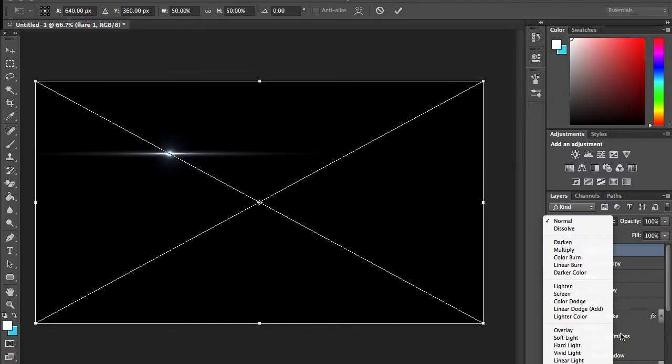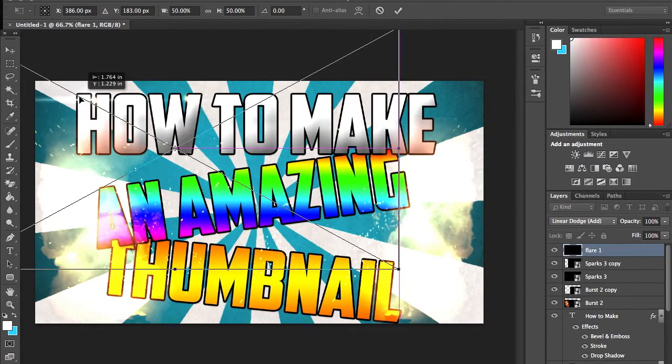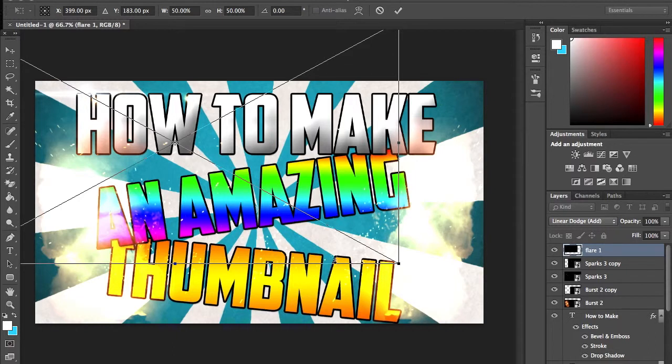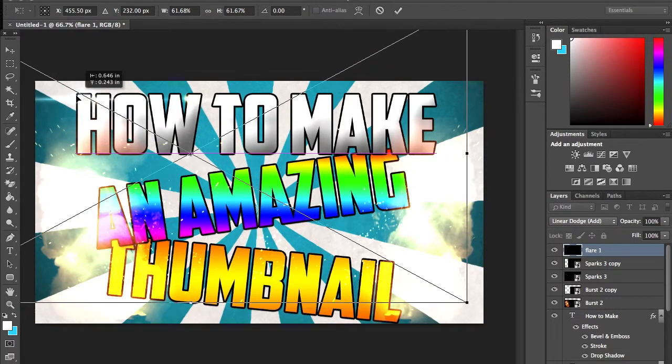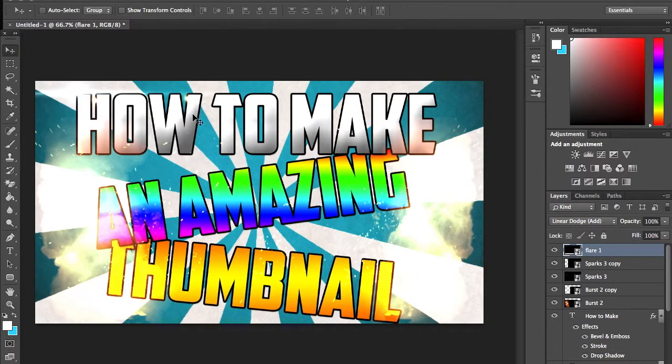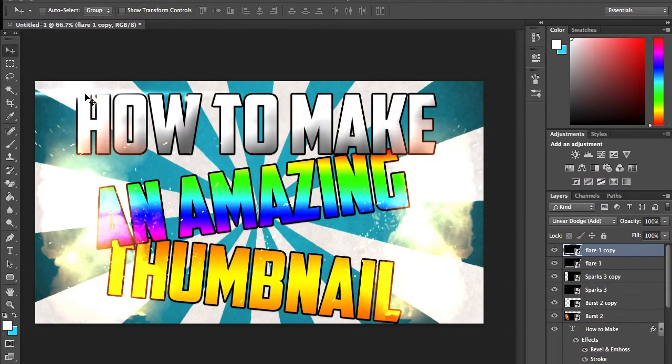Now we're going to add this flare here, and just go straight ahead and go to linear dodge add, because now we're going to adjust it to go on top of this letter right here. Now you can barely see it, but here's the good thing about it, is that even though you can't see it, it still has an effect on it in a way. I don't know how to explain that better, but it still has an effect, so you can kind of see something coming out from the how to make here. And just copy and paste this however many times you guys want. We're going to just duplicate it one more time, and then just drag this one. And now, right here on this letter, it's not as noticeable. You can kind of tell, but if you just kind of move it up kind of to the middle of the letter, you can see it a little more.